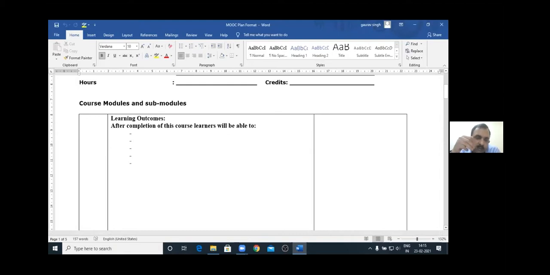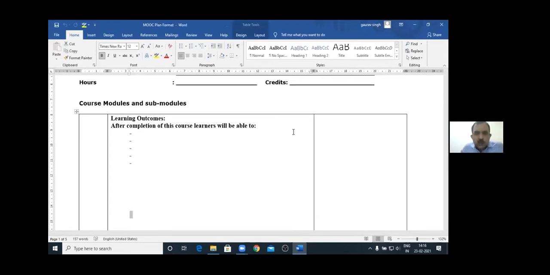The choice is yours. For this exercise or workshop, you can take an existing course in your university or college, or you can plan a small MOOC of 4 hours, 6 hours, or 10 hours, or 1 week, 2 weeks, 3 weeks, or 4 weeks. This is up to you. Then you need to write the learning outcomes. I'm not going to teach how to write learning outcomes, because many of you are from a teacher education background and know how to write them. But when you write them, they should at least match the modules.